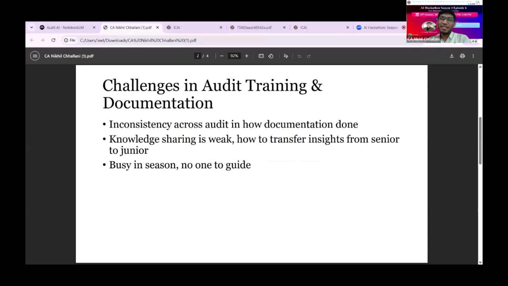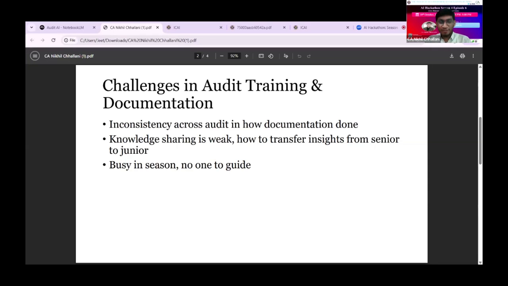In articleship days, it used to be said that the thing not documented is not done. An article assistant forgets to document the thing. There should be a checklist on all the things. Knowledge sharing between the senior and junior could be weak, and in the busy season, you cannot go and see every time.